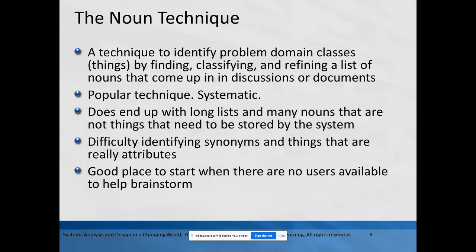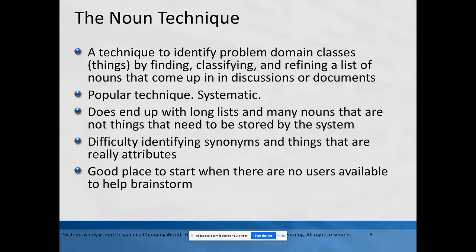So, for example, an entity or domain class might be student. Student name is an attribute for that entity. Sometimes you've identified a name, which is a noun, and it might initially be considered a domain class in and of itself. That can get confusing, so it takes a lot of iterative work going through and saying, oh, no, this is actually part of this, and this doesn't stand alone, and wait, this thing that I thought was part of this does stand alone, and that type of situation occurs.